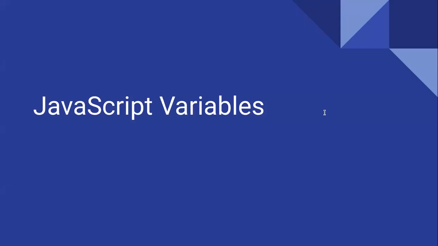Hi, today we'll be looking at JavaScript variables. So think of a variable as a container that holds information. In this container, you can store different types of information such as text or numbers, just like how you put things in a container. We can store values in a variable. So let's code.